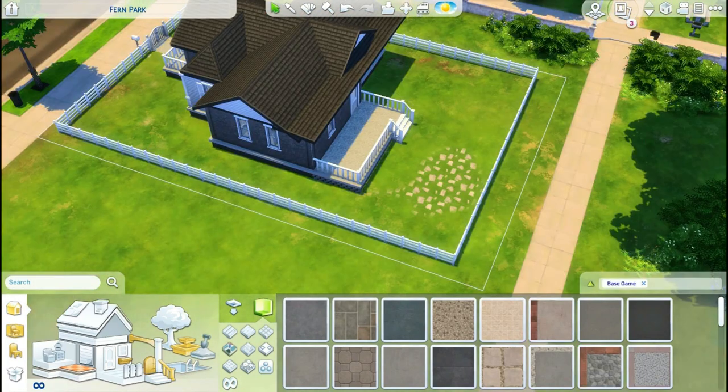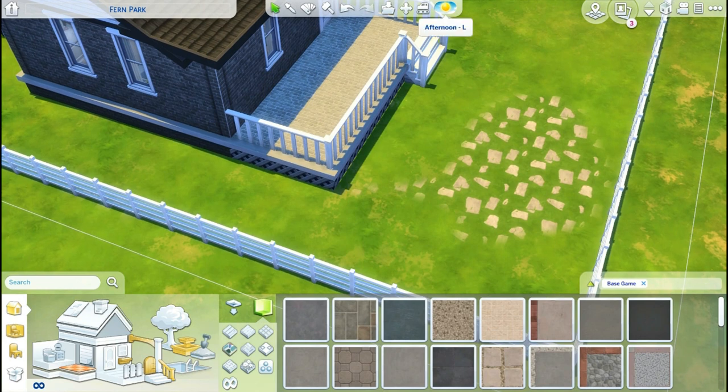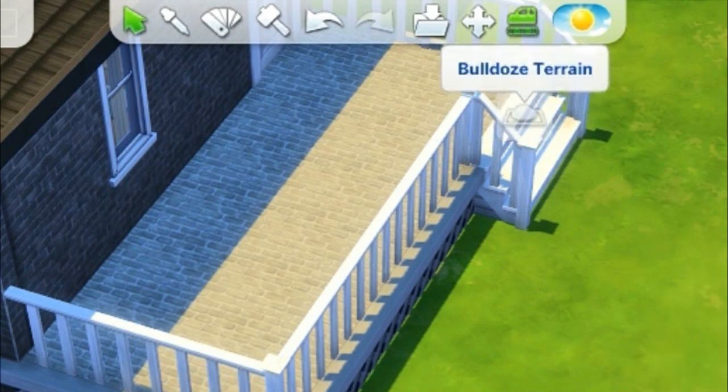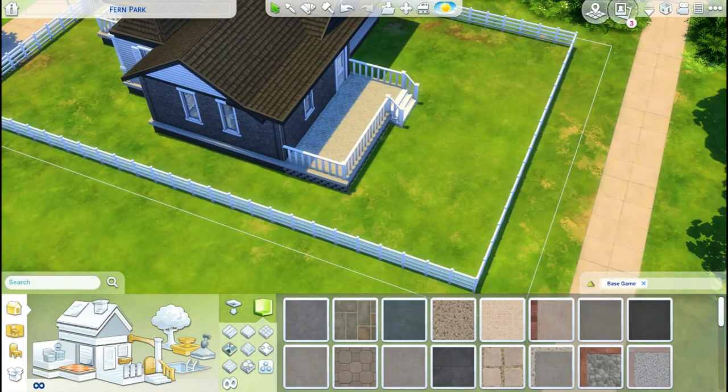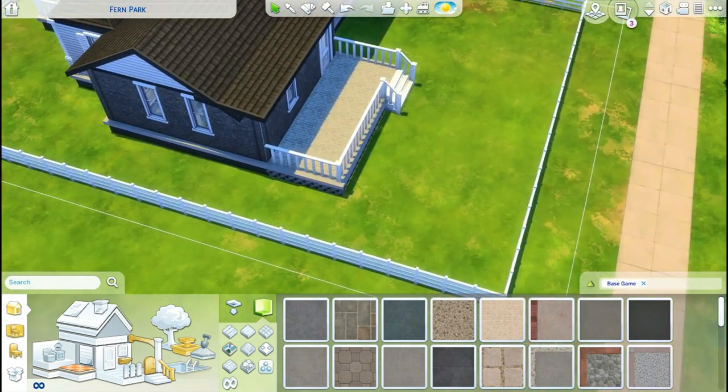And by the way, guys, as you can see, I still have a little bit of that terrain paint left over. If you want to get rid of just all of the extra terrain paint not natural to the game, or not default to this particular lot, just go underneath the bulldozing option in our top middle UI panel and click the second option that says bulldoze terrain, and it just gets rid of all of the terrain that wasn't originally on this lot. Some things you can't get rid of, but as you can see, that stone and paver terrain that I made, it disappeared.